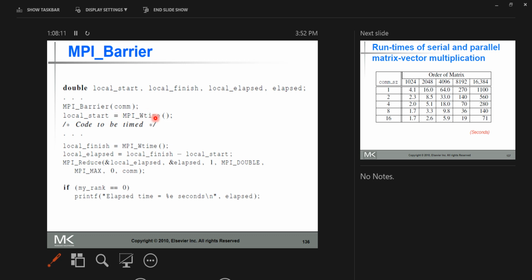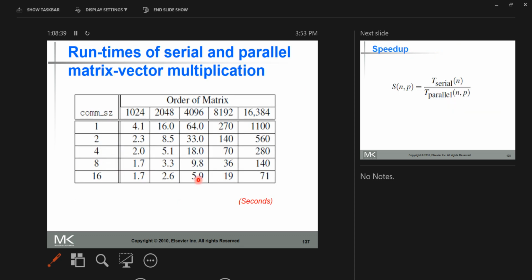When it starts, you first measure the start time, and then when your code finishes, you measure the finish time. In this way, you get the elapsed time of every process on every process. Then you can use MPI reduce to find the maximum elapsed time or minimum elapsed time or whatever, and then report it. Usually you would use MPI rank 0 to report it.